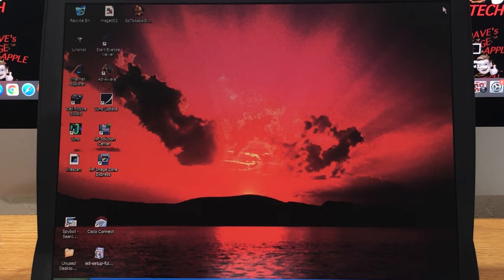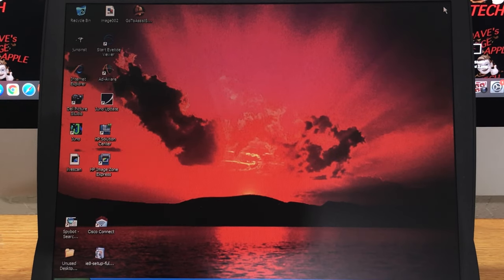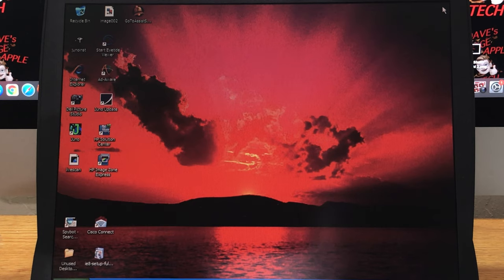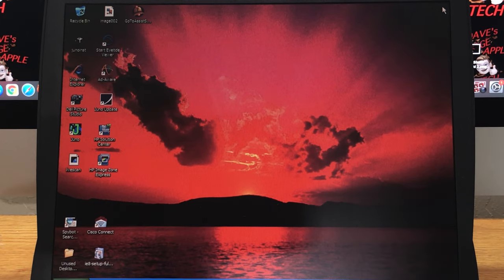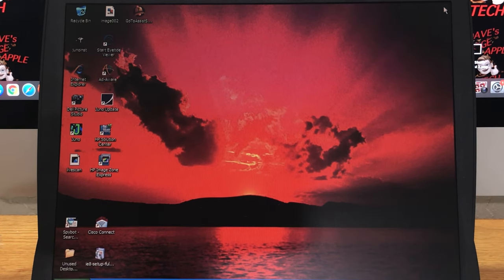And let's see if this thing works. That should work. We'll probably have to install the software on it here. I'd like to be able to get on the internet here. It does have an Ethernet port on it. If we can't get it working wirelessly, we'll hook it to the Ethernet here. Let's give it a go and see what happens.